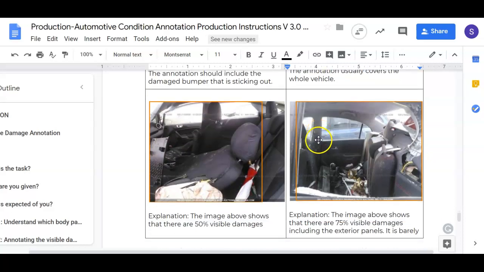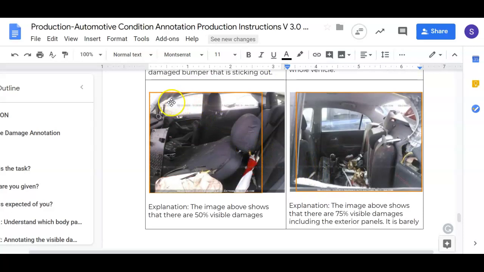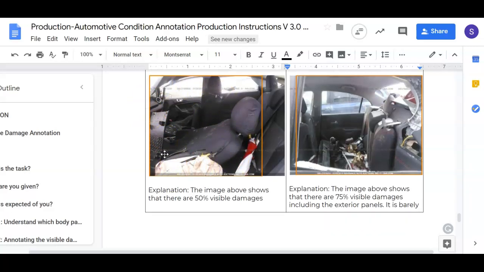Again, here we have another one where it's 50% damage, okay. Airbags being deployed, okay. All right, airbags being deployed, and there's the dirt and also airbags here, okay. Broken seat, okay. Treat this as a 50%, okay. Here 75% damage, because you can see all these parts here are heavily damaged, okay. Broken, all this part here is broken. Obviously you need to annotate the whole thing, okay.